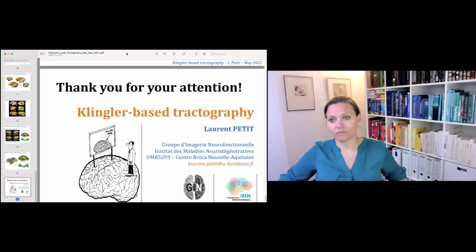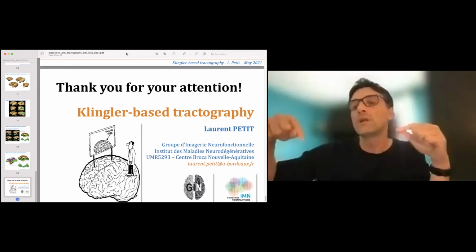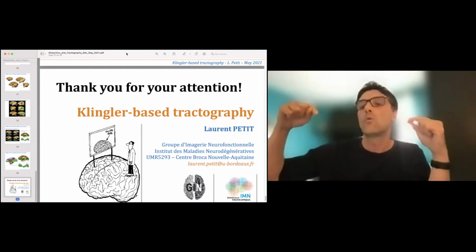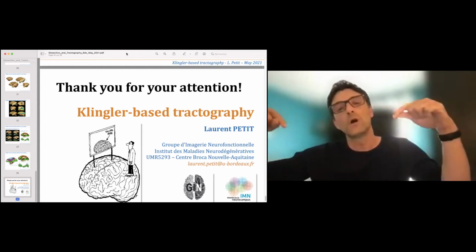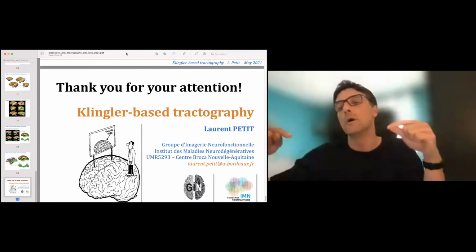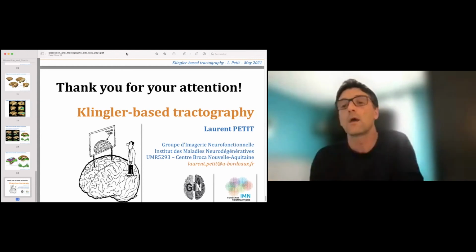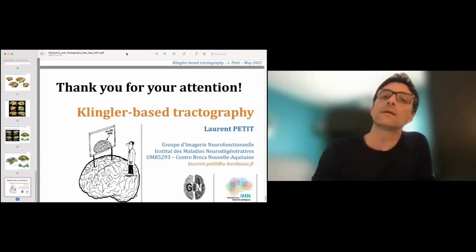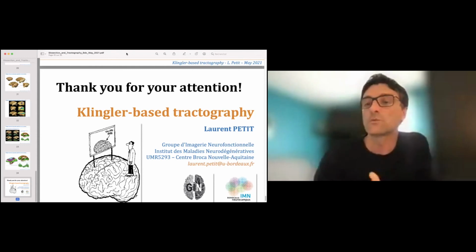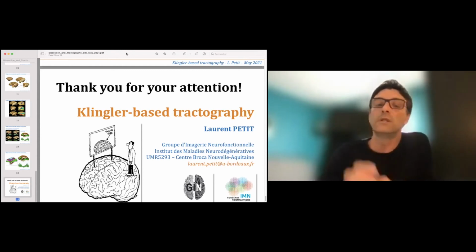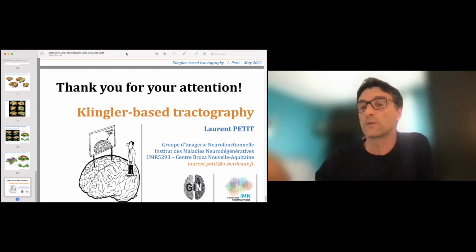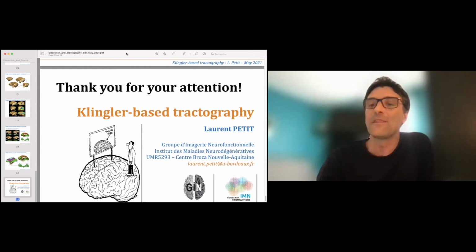With a double tracing, we can show only the axons where the two viruses belong to the same axon. With a double tracing like that, we can demonstrate that we have a monosynaptic connectivity between the frontal cortex and the occipital cortex. So I cannot show you, but I can tell you that it works for the IFOF.